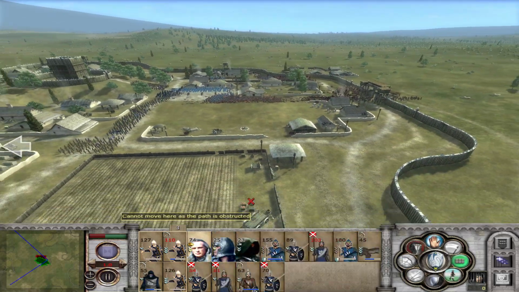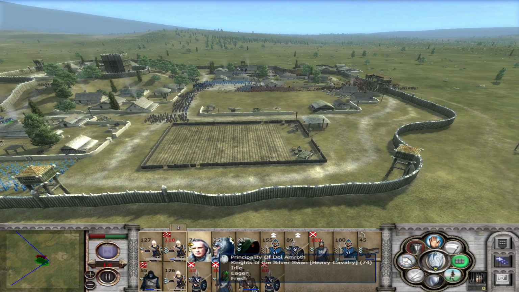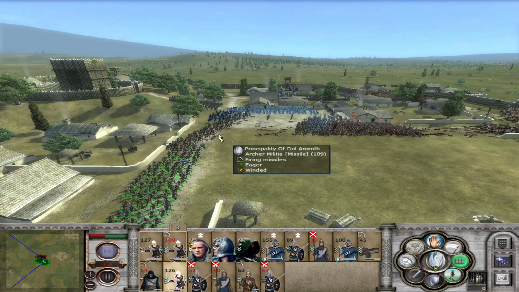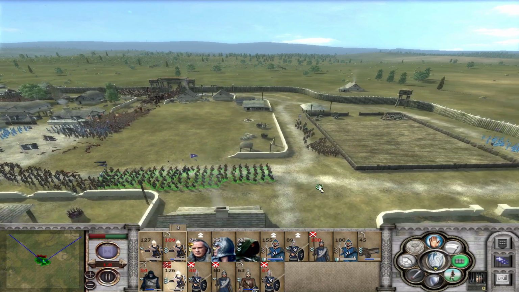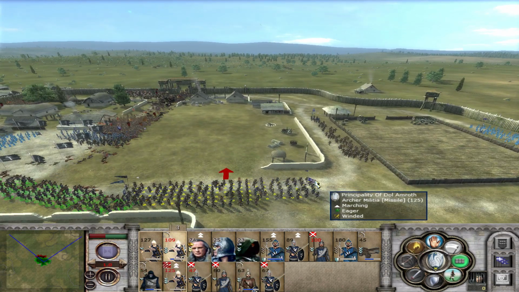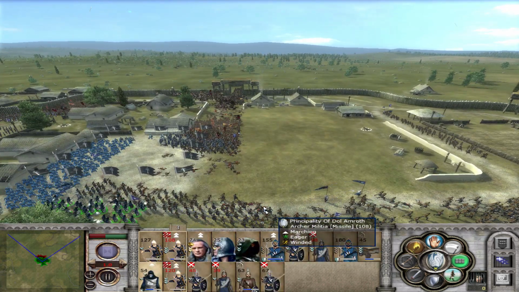Right, I need to get my general down here. Let's send my militia. We'll send my king, faction leader, whatever, down that way. Let's move these archers out the way. Move this archer unit over. And this will also free up some space for my rangers.